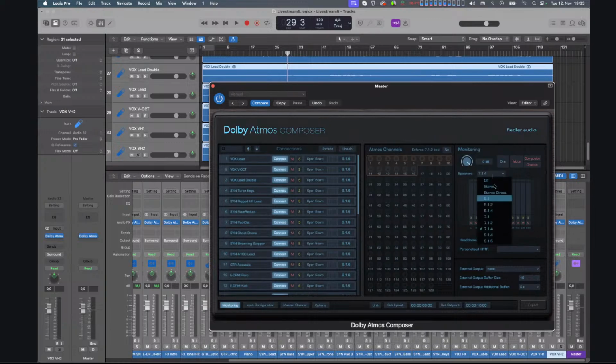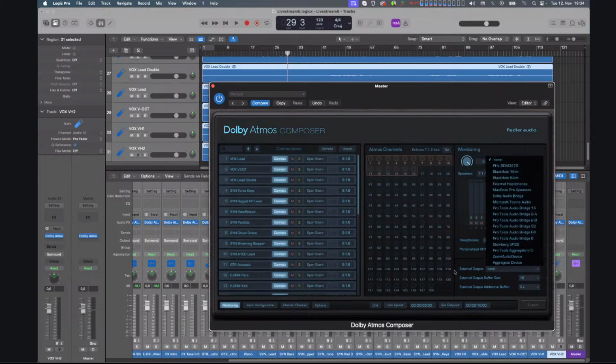We can of course select other formats for monitoring, but we are maxed out at 714 if we want to monitor directly through Logic. There's another feature in the Dolby Atmos Composer which is called the external output. So if we are in a studio with a 916 layout, for example, we would need to use the external output.